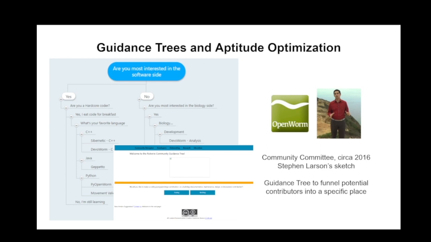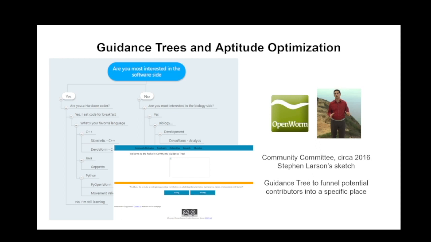Are you interested in coding, or what we call building, which was documentation or design or other things like that? Those two categories are then broken down further into different projects that are going on, and it gives links to different resources where people can get started with what they're interested in. So this is an area that I've been working on.